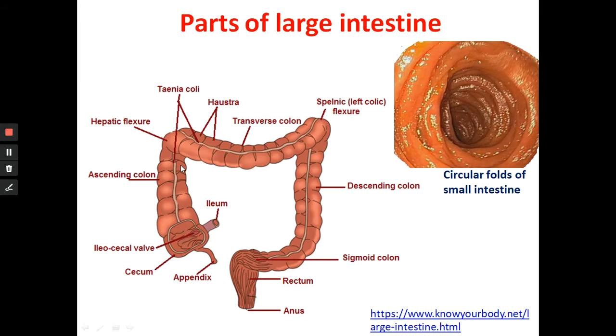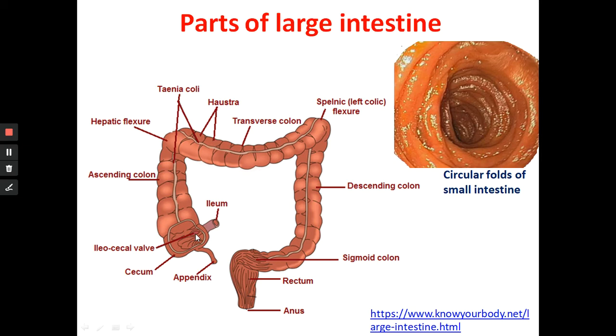caecum, the ascending colon, the transverse colon, descending colon, the sigmoid colon, and rectum, and opening to the outside via anus. It starts in the right iliac region, the pelvis, just at or below the right waist, where it joins to the bottom end of the small intestine. Here it is joining with the ileum. The ileum opens into the caecum, the pouch-like part of the large intestine, through the ileocecal valve. The chyme, after absorption and digestion in the small intestine, enters the caecum through the ileocecal valve.